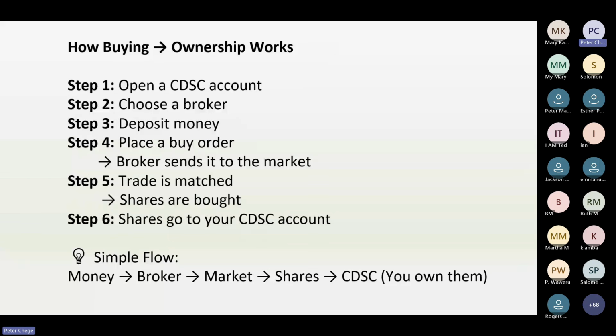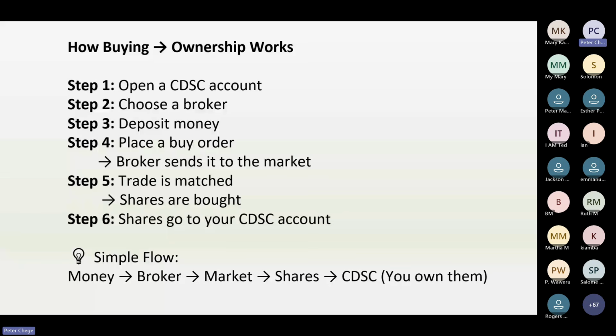So then how do you buy shares? First of all, you need to open a CDSE account. So you start by choosing a broker. Which broker do you want to work with? Do they have a digital platform or not? If they don't, then you have to go there physically, open an account, and give orders physically. If they have a portal, it either has online account opening or it doesn't. If it doesn't, you again need to walk to the broker, open an account, and start using their digital platform. Or if the digital platform has account opening, you can do it quickly.